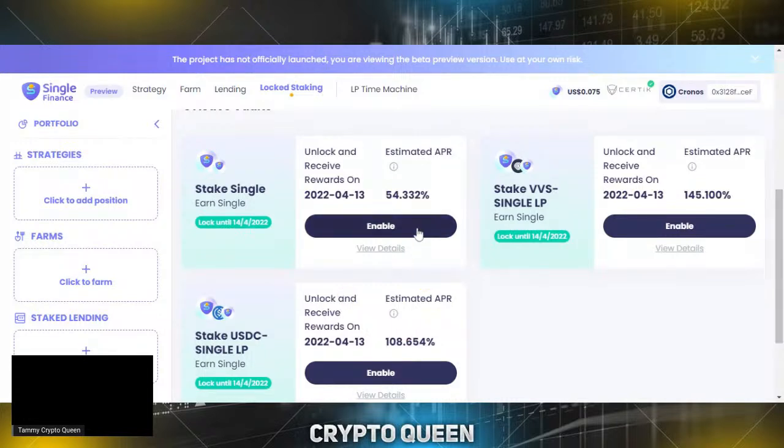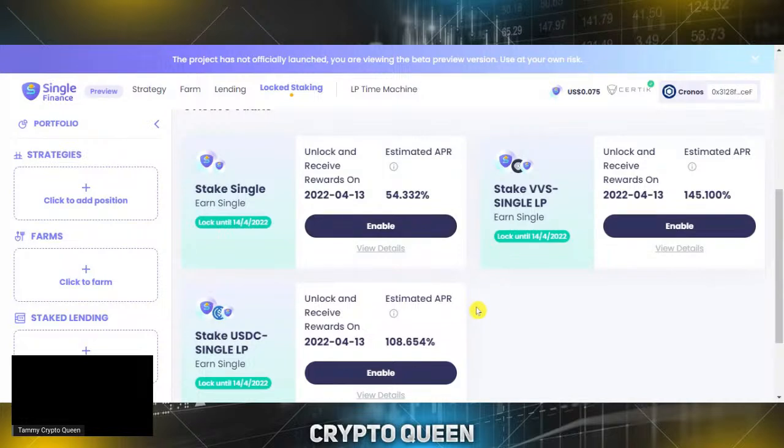I would go ahead and stake those, because if you're like me, you probably don't have that many. You're not really sure what to do with your Single Finance tokens. They've just been sitting in your wallet, and it's not that much where you can invest it, and it's not so much where you would move it over to an exchange to sell it, because it wouldn't be worth the transactional fees involved in that.